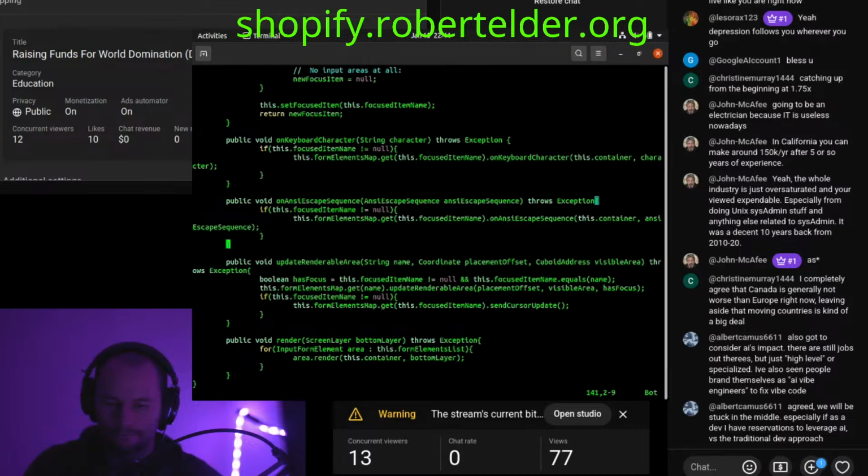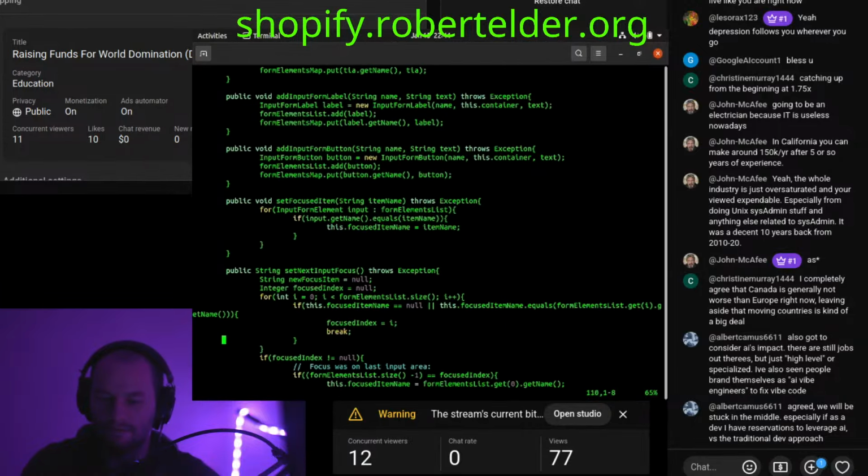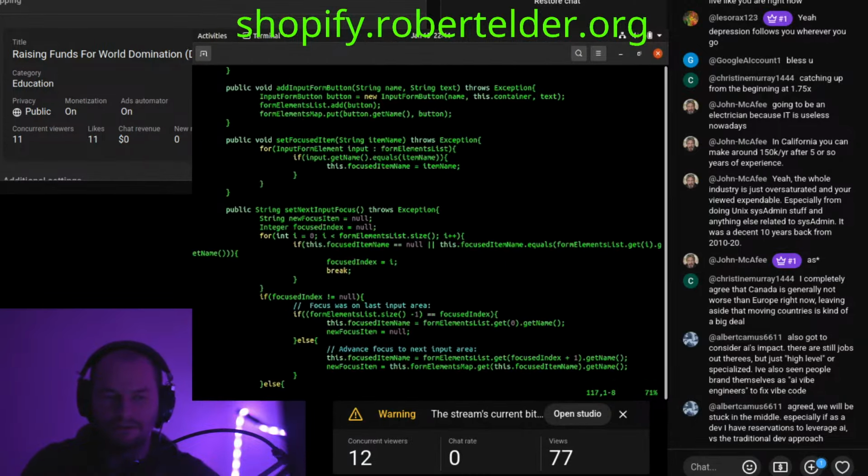Let's see. So the remaining things to do are fix the toggling, the movement between the selected inputs.